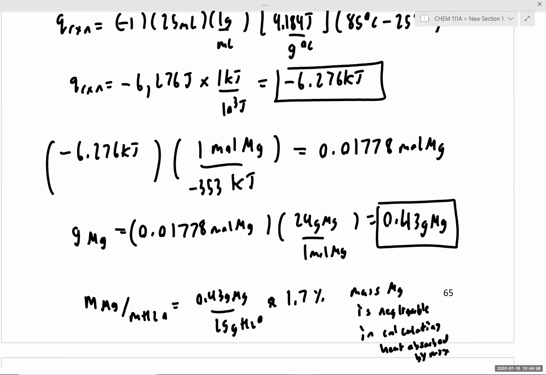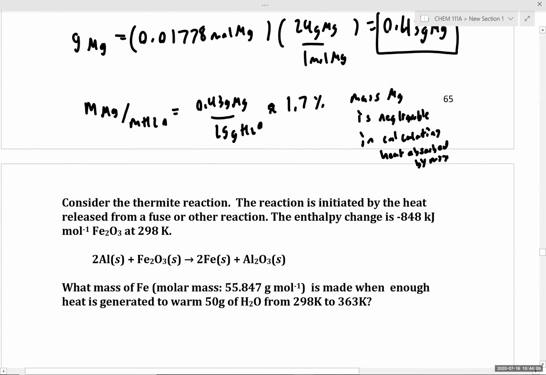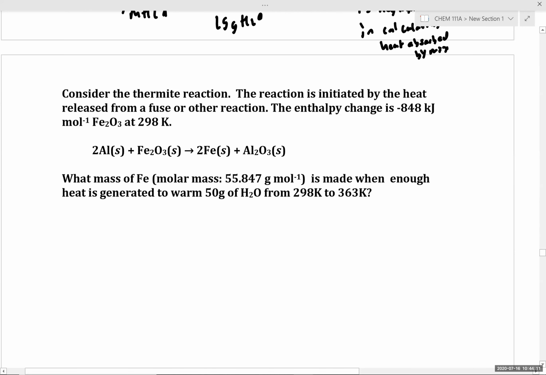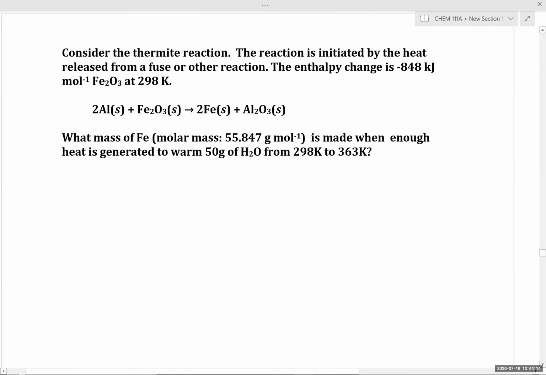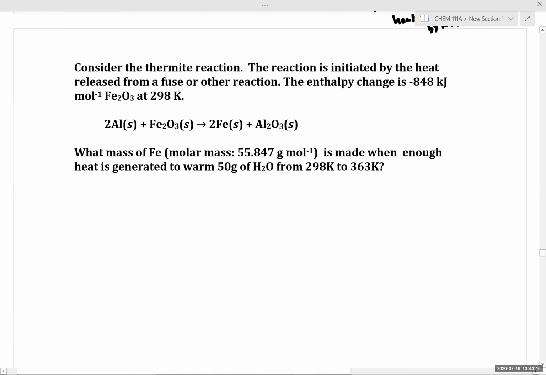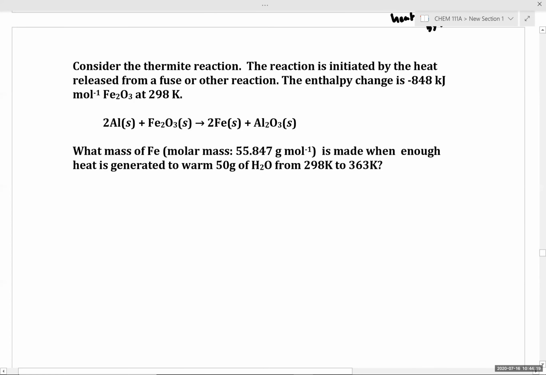So as I saw everyone's quite comfortable with this example, let's now take a look at the following example. This is quite a famous or infamous reaction known as the thermite reaction. It is often used to melt locks, melt door mechanisms, and it can be used to cut through steel and other metals because it generates a pretty egregious amount of heat.